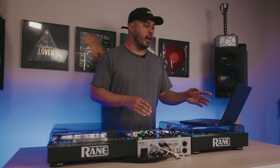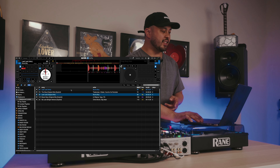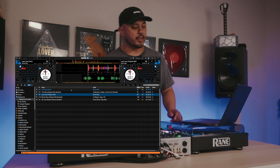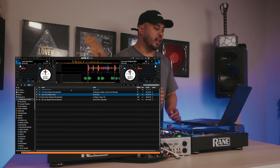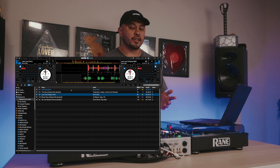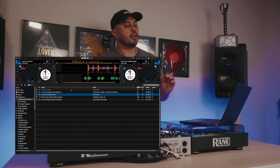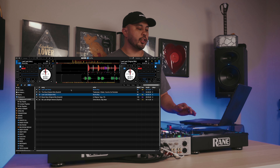In fact, it was another issue — whoever did the preparation probably didn't prepare the tracks right, and that breaks down to when you're analyzing your songs. In this example, I have the Burna Boy track 'Last Last.' You can see right here the top one is 66 BPM, and I'll load the other one to the right deck and it's 88 BPM. Why are these two songs, which are the same exact song, two different BPMs? That breaks down to the analyzation in the DJ software.